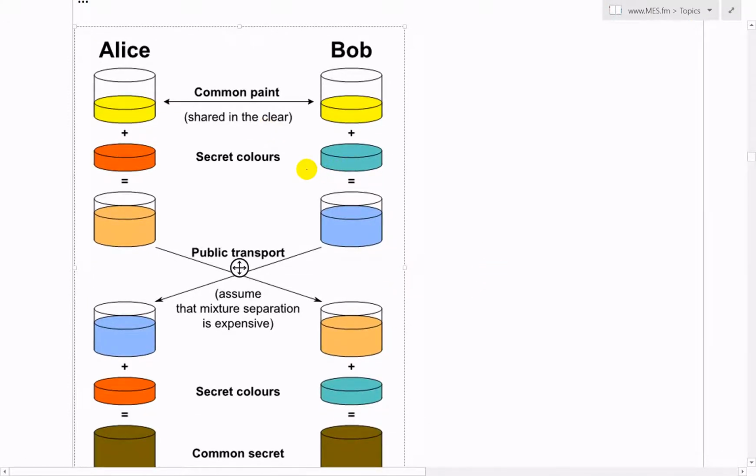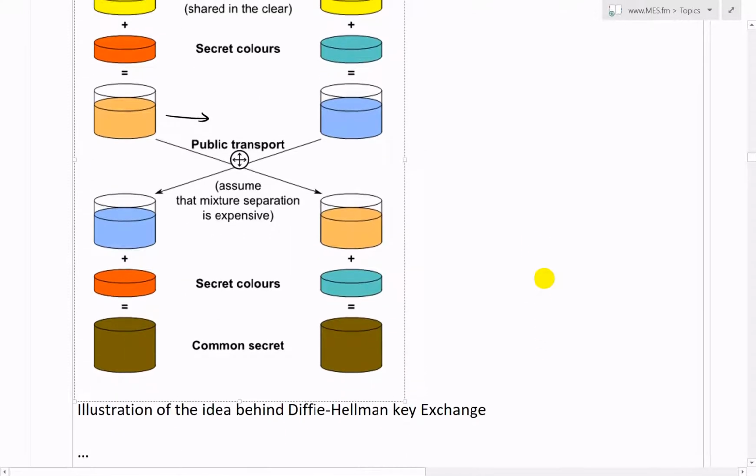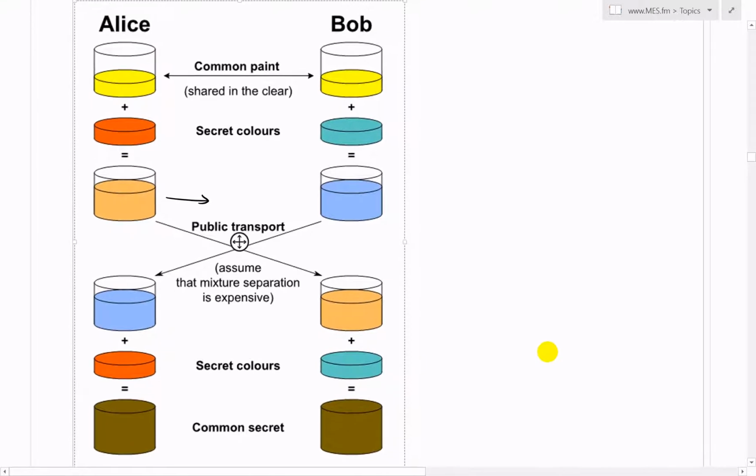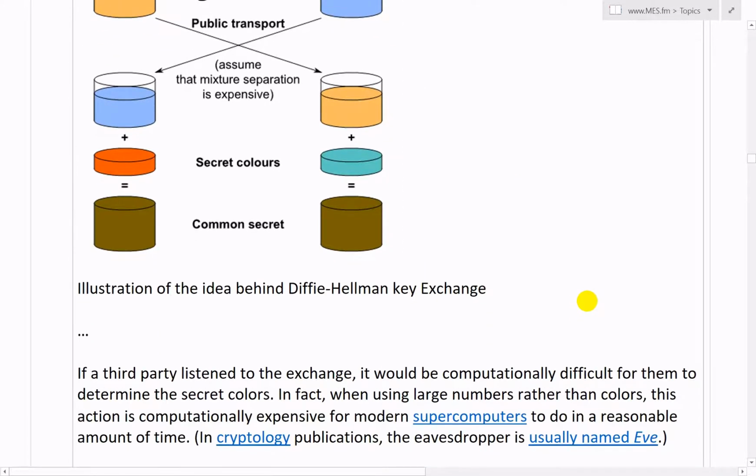This one is green, and then if Alice mixes these two together, we'll get another color here, and these are just public, everyone can see these. This one gets a bluish color, everyone can see, and then they exchange this. Assume mixture separation is expensive, so separating different colors is not that easy to do. And then when they combine the secret colors, they get a common secret, because this mixture has yellow, this one's red, and then we'll get this blue. And this one's going to be yellow, green, and yellow, green, and this one orange. But the orange consists of these ones, so what we'll end up having is all the same colors, and I'll explain this all in the same.